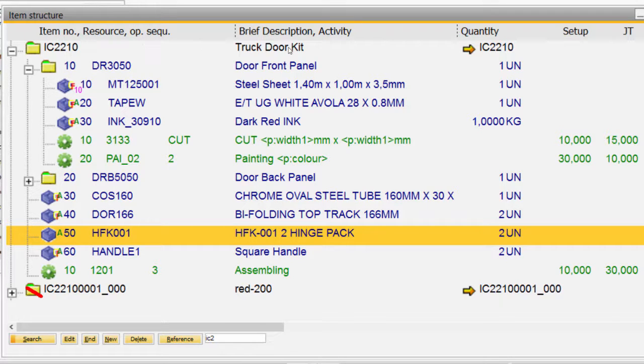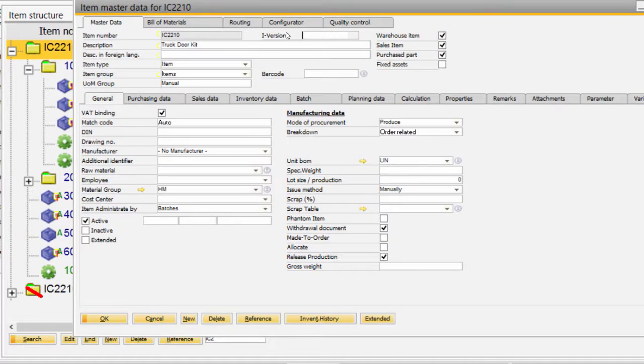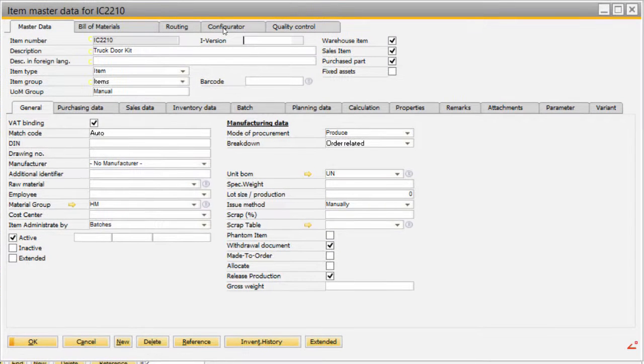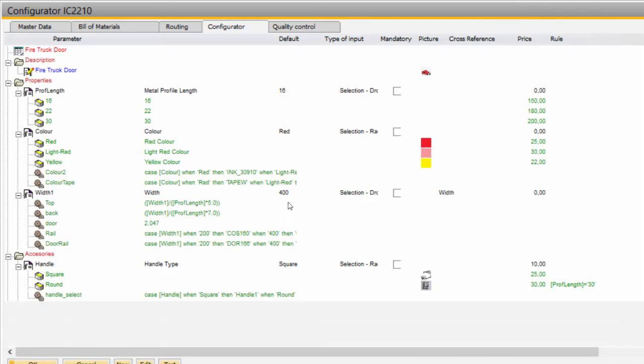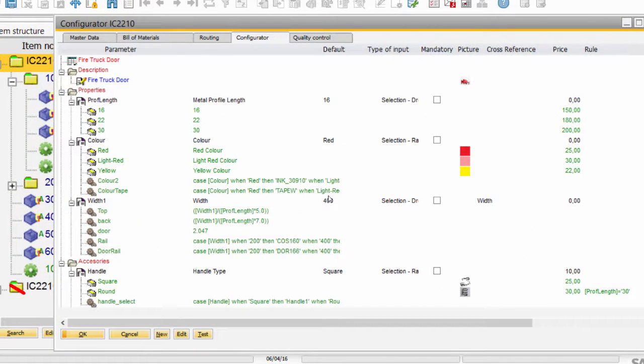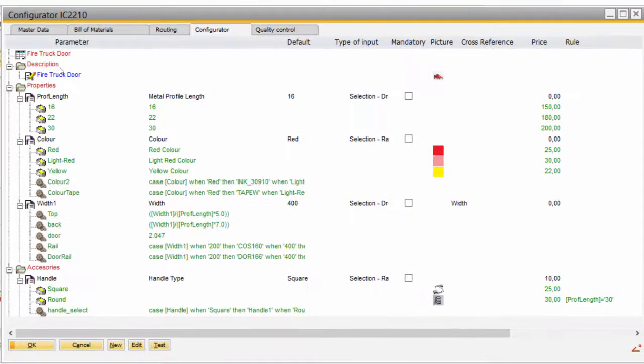Let's have a look first at the item details here in the configuration tab, because of course I have defined variants and other properties in this item. Then we will see data in the configuration tab. Let me try to expand this a little. Okay, and then you see there is a structure of this item inside the tab.